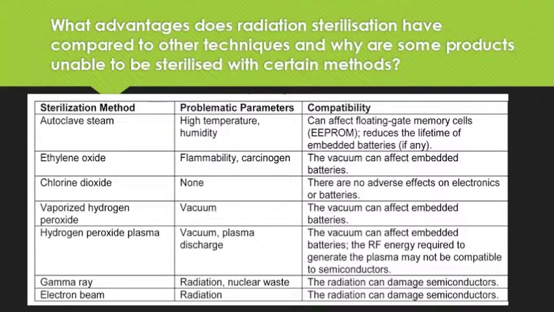Autoclave sterilization involves subjecting equipment to high-temperature steam. When autoclave sterilization is being used, there are many factors that you must take into account, such as the heat and/or moisture, that can be hazardous to the integrity of the product. In comparison, radiation sterilization does not affect the integrity of any equipment.